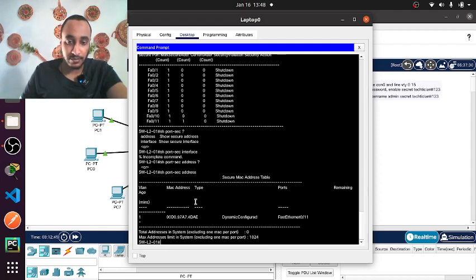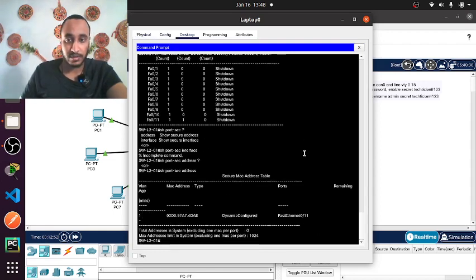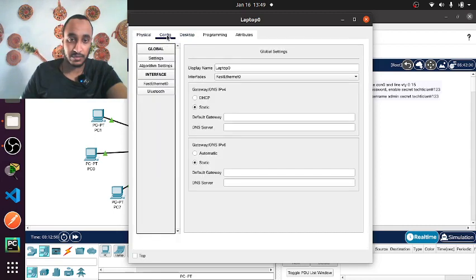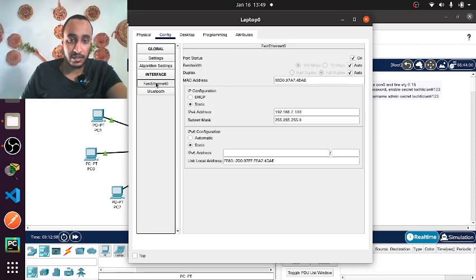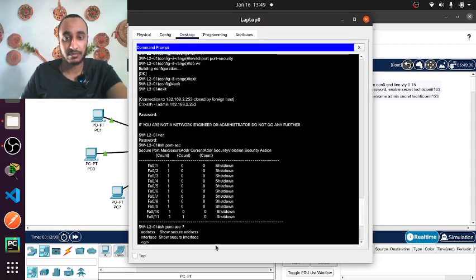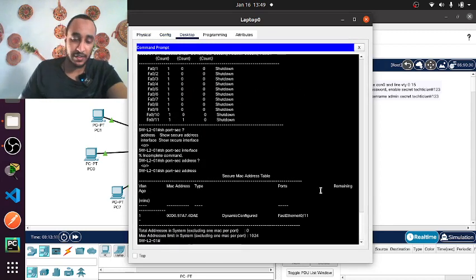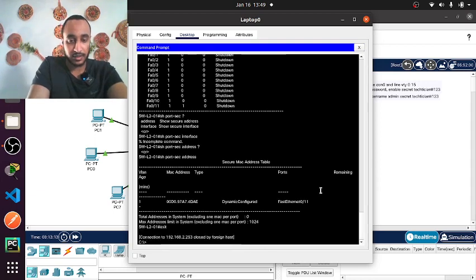Okay, and that'll be my MAC address of this PC we can see right here. And we can just find that out from going through the config. And we can see that my MAC address is right here, right? So, but the other way we can obviously know about it is if I just do this.